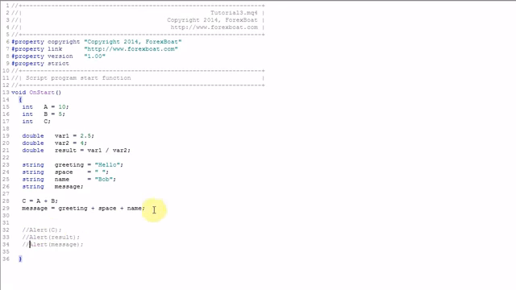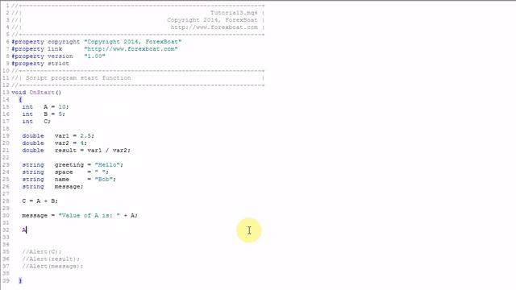And instead of message being greeting plus space plus name, we will give message the following value. Message equals "value of A is colon space", and then here we'll say plus A, semicolon, and then we'll go alert message.